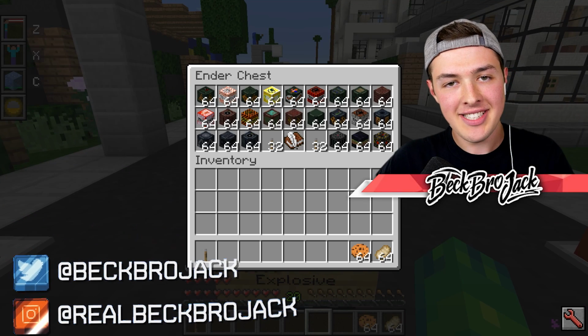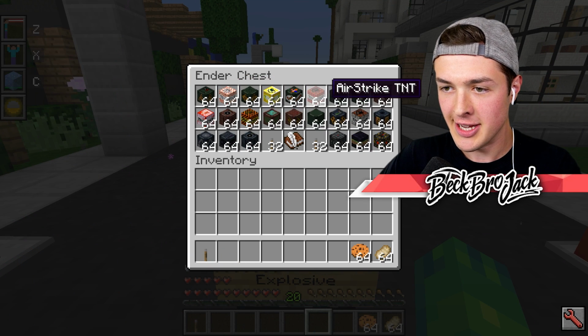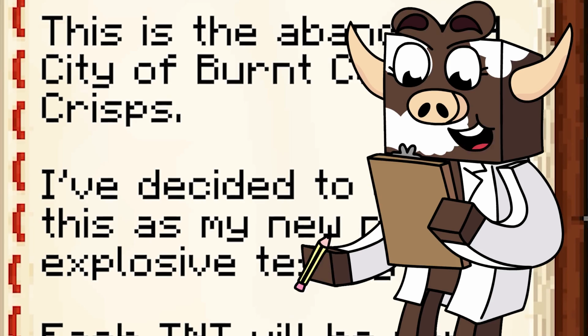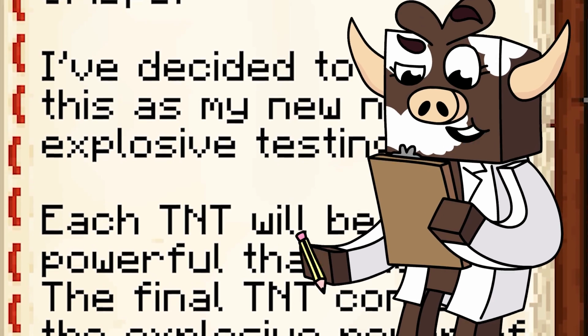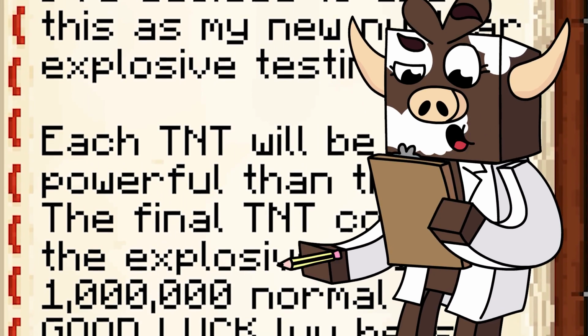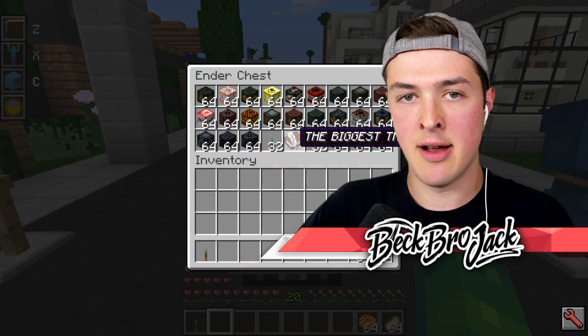In this chest, Bessie has compiled the biggest, strongest, baddest TNT you have ever seen in your entire life. This is the abandoned city of burnt cookie crisps. I've decided to use this as my new nuclear explosive testing site. Each TNT will be more powerful than the last. The final TNT contains the explosive power of 1 million normal TNT. Good luck. Love, Bessie. Well, this doesn't sound dangerous at all.